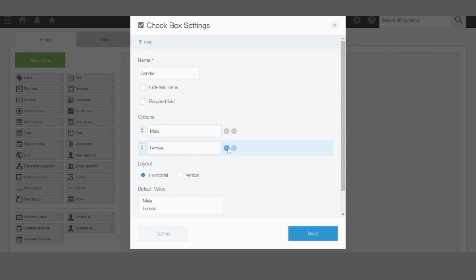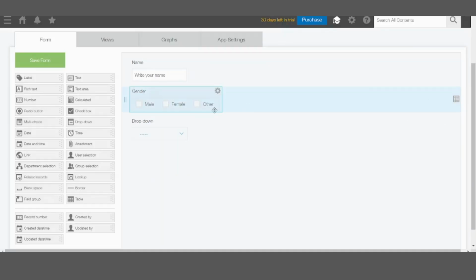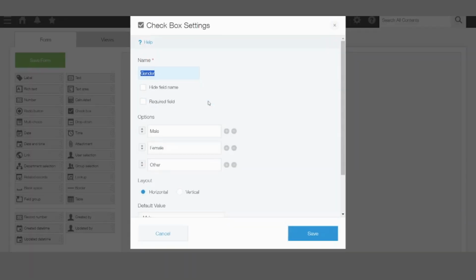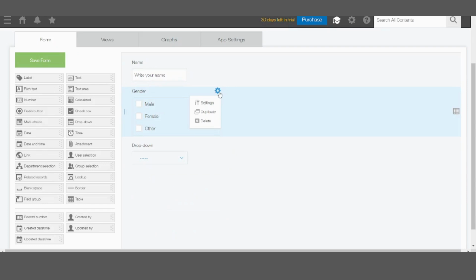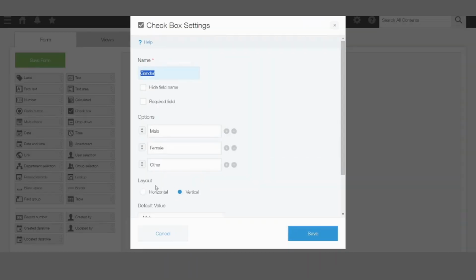We can also press add and select other. It also asks you about the layout. You can use it as horizontal or you can make them vertical. So if we pressed on horizontal, it will be like that. If we changed it from here, vertical, it will be like that. I prefer the horizontal because it's more compact.